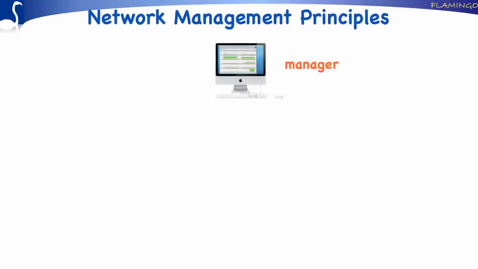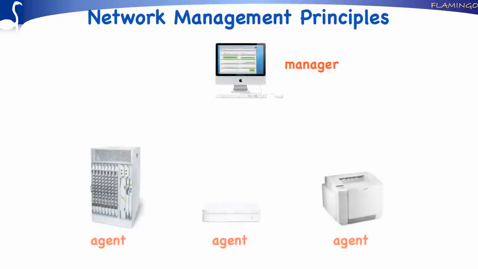The manager system controls the operation of the network devices, such as routers, base stations, printers, PCs, and so on. The managed devices are called agents. Sometimes the term agents is used in a more narrow sense, however, to denote the piece of management software implemented within the devices that provide the management information. In our example, we see only 3 agents, but in real networks, a single manager can easily be responsible for thousands of agents.